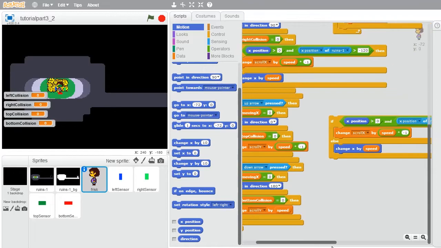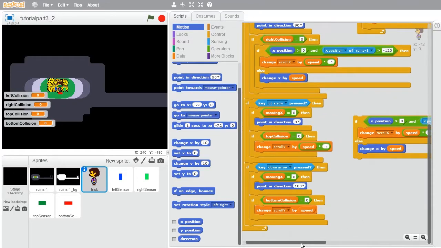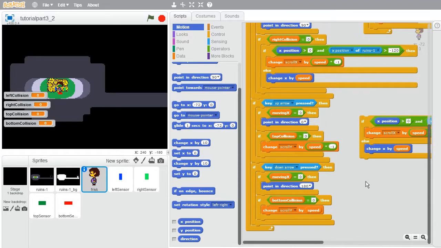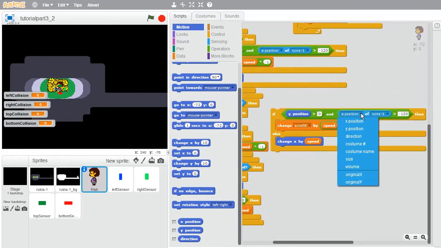So now we're going to do the exact same thing, but for the Y. I just got to remember how to do this. So we're going to need to change this to Y position first of all. And change this to Y position, and change this to, if I remember rightly, -90.